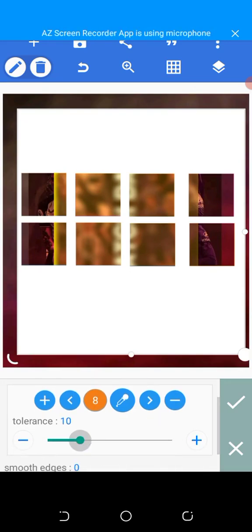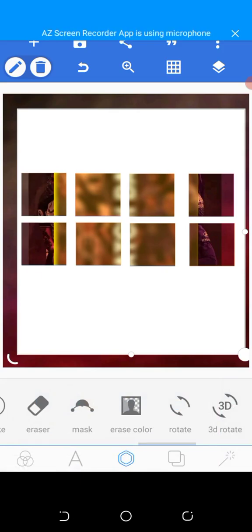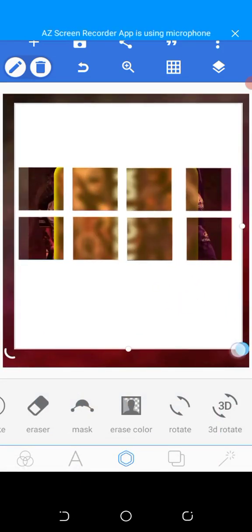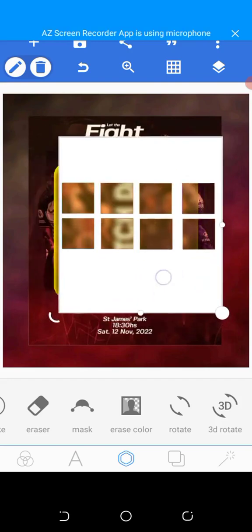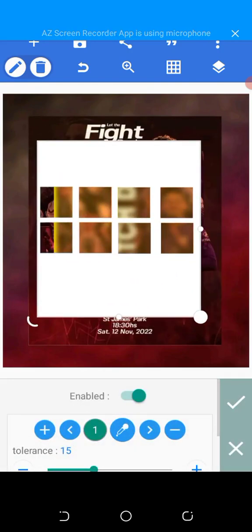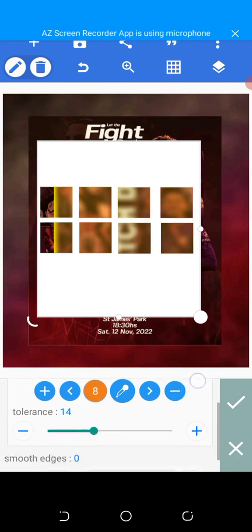Okay, now the reason I'm actually increasing the tolerance is because of those shades of those colors that are still in the shape, but you can still see there are still some of them there anyway. But this is it now. With erase color, we've gotten rid of all other color except white. Look at variations of how many of them, about 8 of them in the particular shape. So we can go on and on and on. Alright, so that's all about this erase.